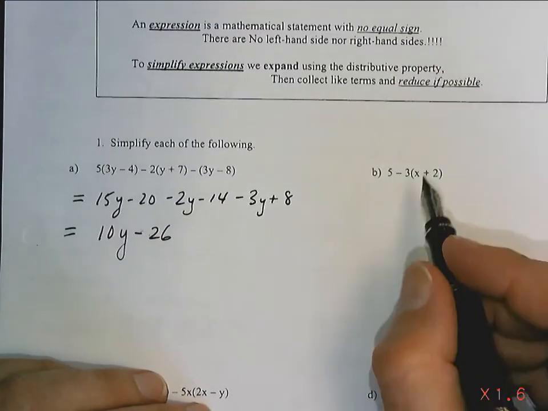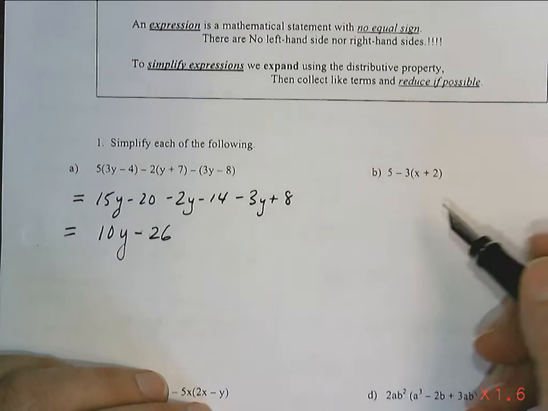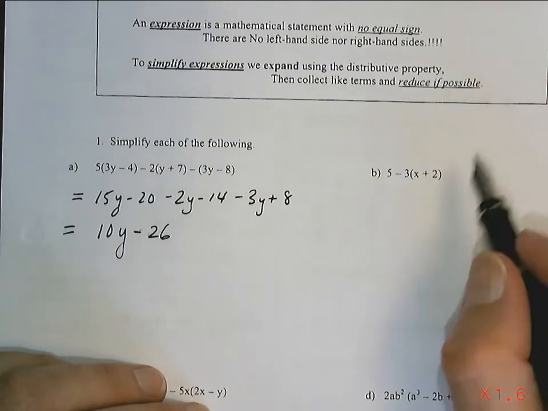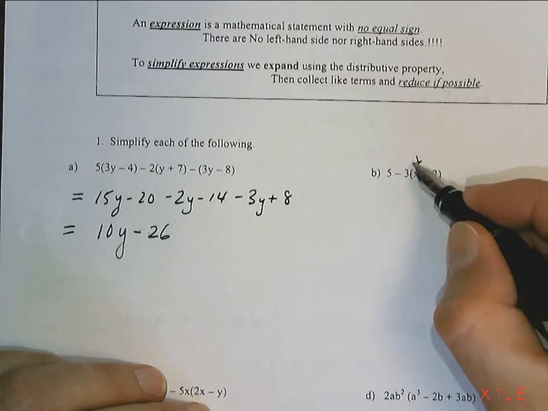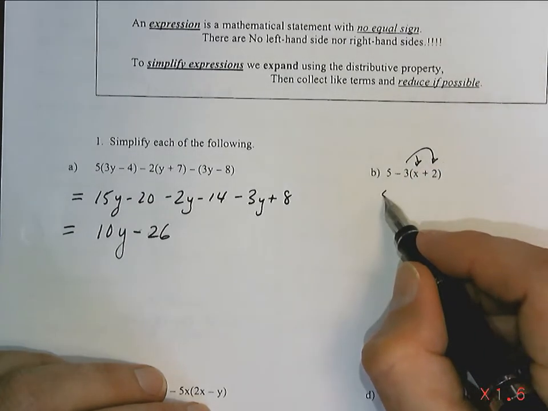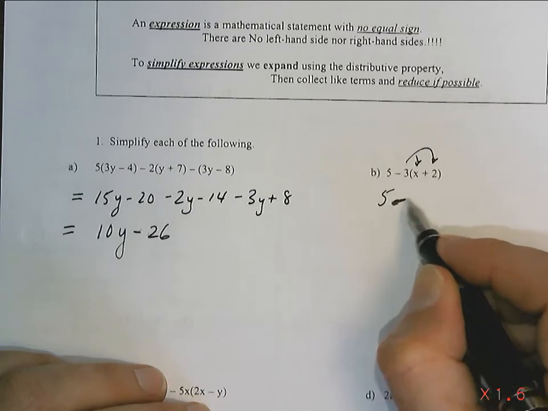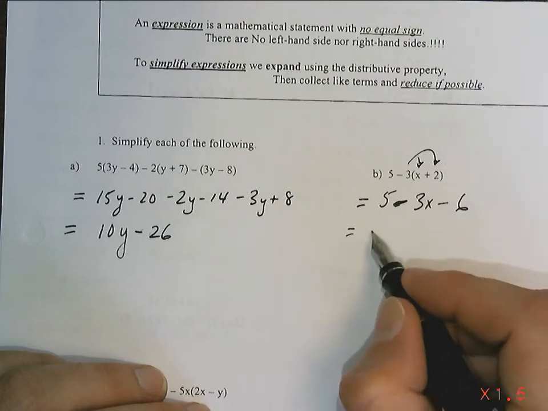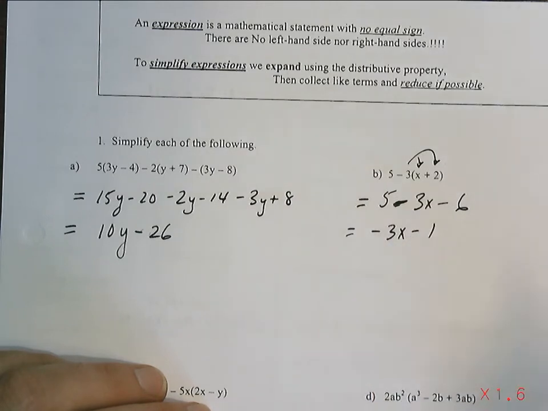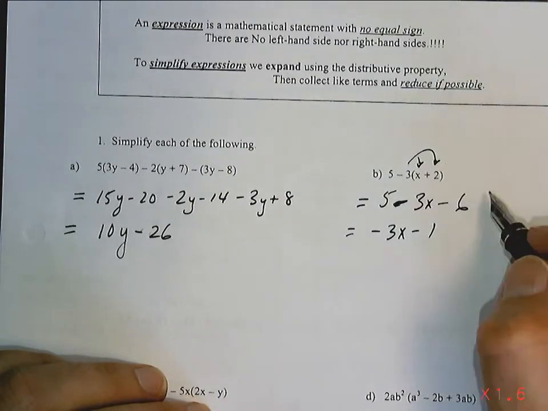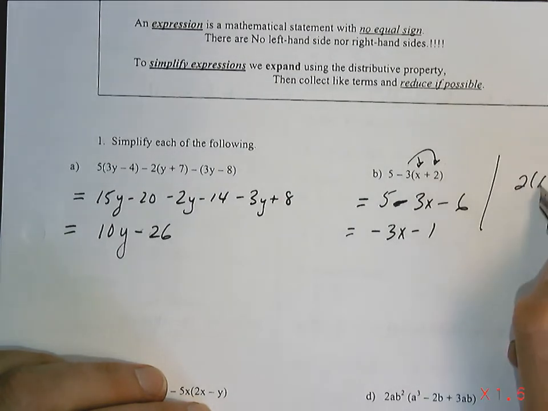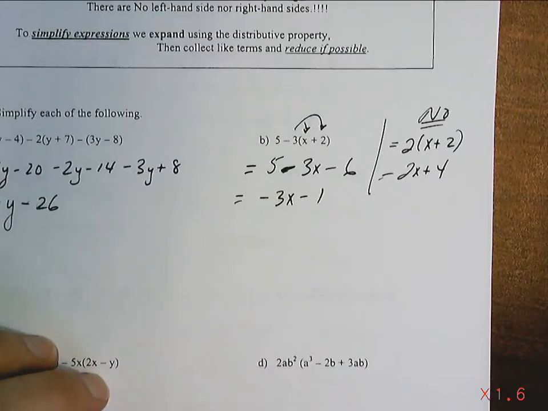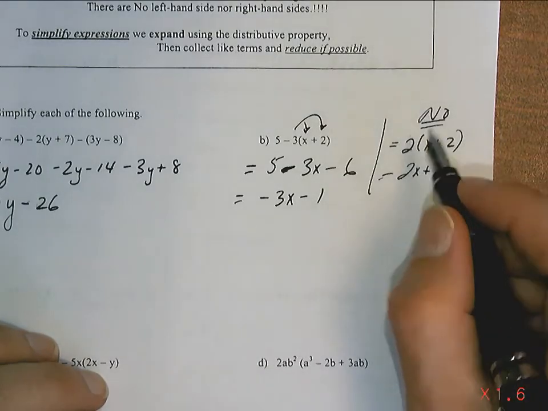All right, next one. Anyone that puts the 5 and the 3 together is breaking the rule of order of operations. You have to do multiplication first, and there is multiplication before subtraction, so this must go 5 minus 3x minus 6, and then the 5 and the 6 can go together. It's going to give you -3x minus 1, and that's the answer. And again, this is very wrong to do 2x plus 2, and then to do 2x plus 4. Remember, that is very wrong. If you did that, give your head a shake, fix it, and never do it again.